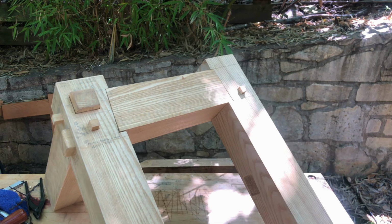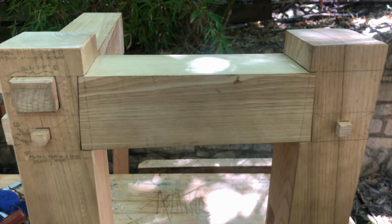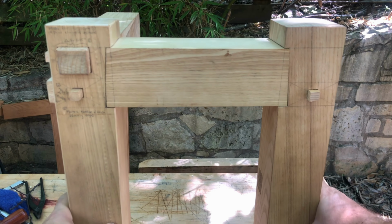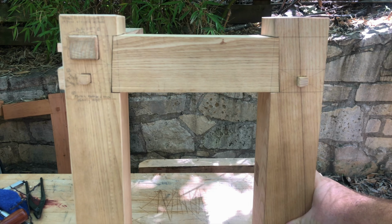Here's both posts with the beam, and you can see my notes on the left post. I'll be putting notes on this other one too as I move forward. So yeah, overall, very satisfied.